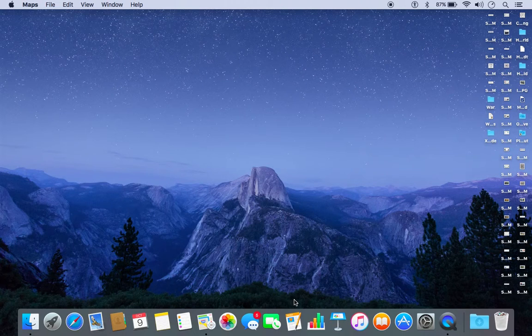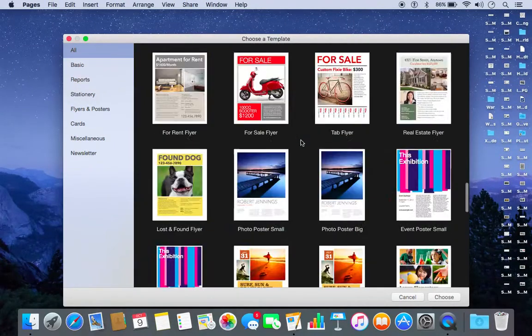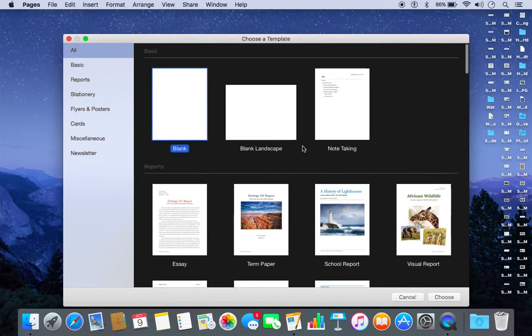So maybe you've been a big fan of Word and Excel and PowerPoint. Yeah, those are all great applications, sure. But maybe you got a Mac, you're loving it, but you're like, I don't want to have to pay 120 more bucks to get it on my Mac. You don't have to. The Mac already comes with Pages, Numbers, and Keynote, which Pages is like Word, Numbers is like Excel, and Keynote is like PowerPoint. And they're very convenient apps. You just click New Document, and they don't have as many templates as Word, because Word is still more popular right now. But it's got some nice stuff.